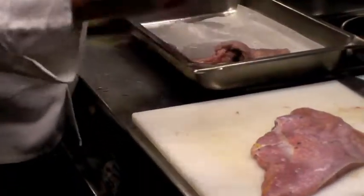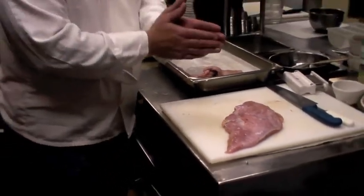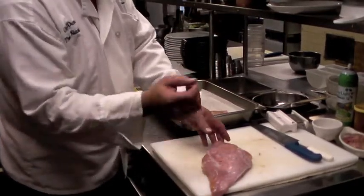Yes. And we're going to take this breast and cut it into scallopinis, or really thin slices. We're going to pound them out with a meat tenderizer or a hammer, between some parchment paper and some saran. And we're going to pound them paper thin.